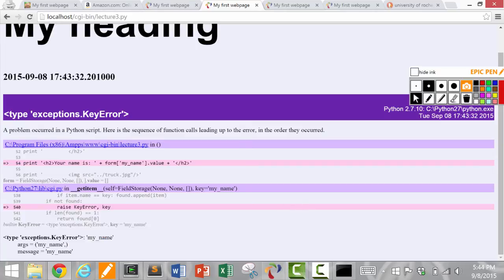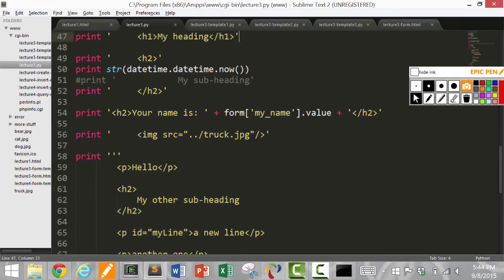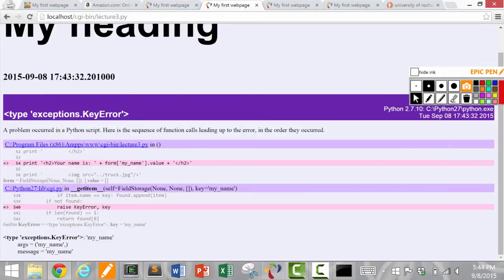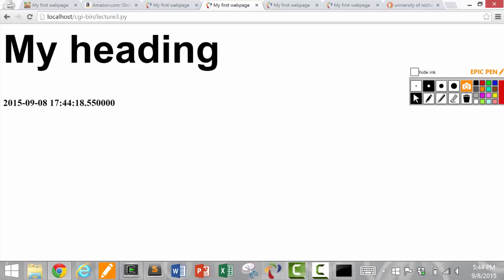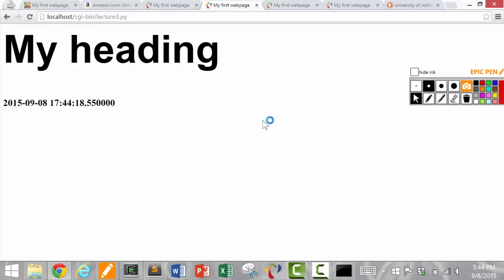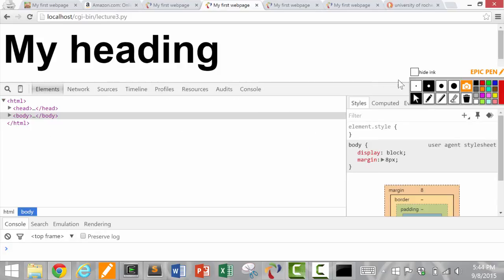I'm going to show you what happens if I did not put the debugging thing in. So we're going to go back to the same thing. I'm going to comment out the debugging. It says useful debugging. Let's comment this out. I'm going to save, and let's see what happens. I'm going to reload. And then it just kind of dies in the middle. It's inexplicable. Because what it actually is doing is... let's view the source again.